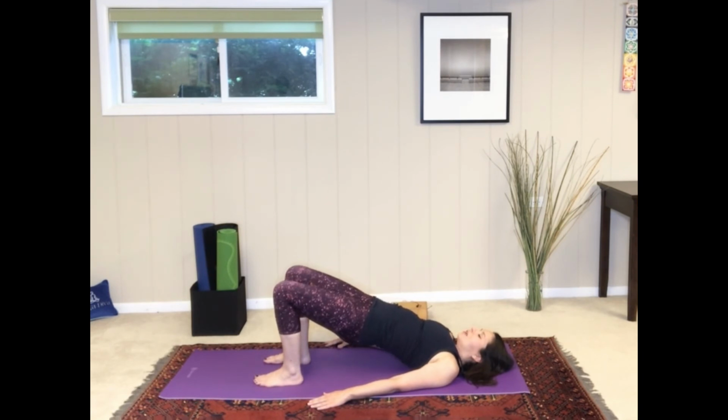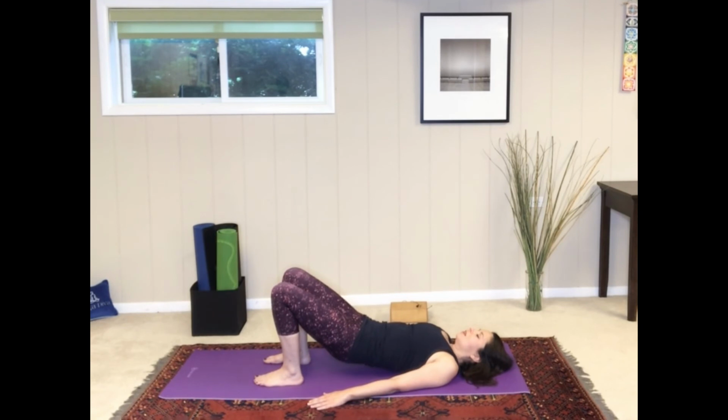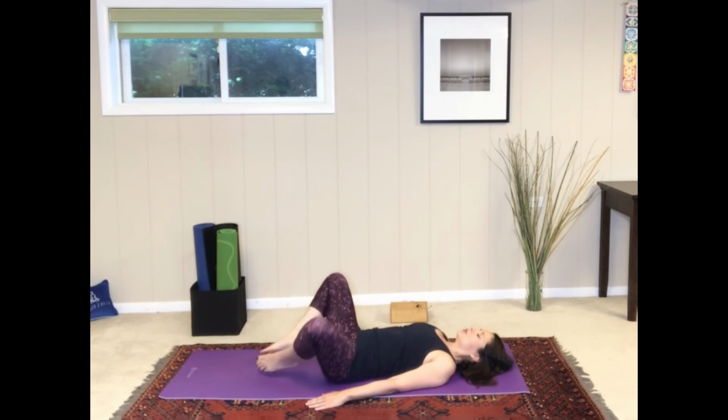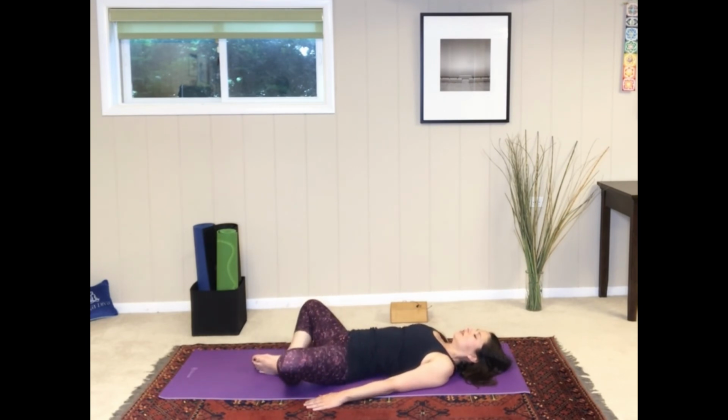And then lowering down one vertebrae at a time. Slowly, slowly releasing down to the floor. Once your hips reach the floor, bring the soles of the feet together. Allow the hips to open and soften. Allow the knees to release down.